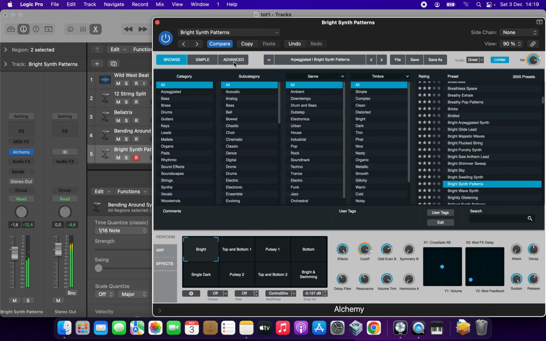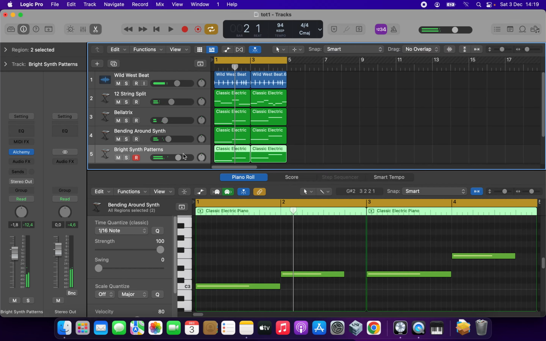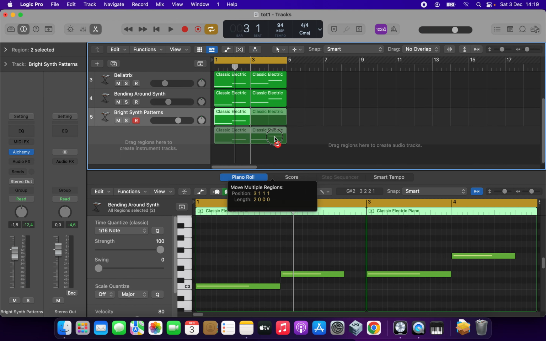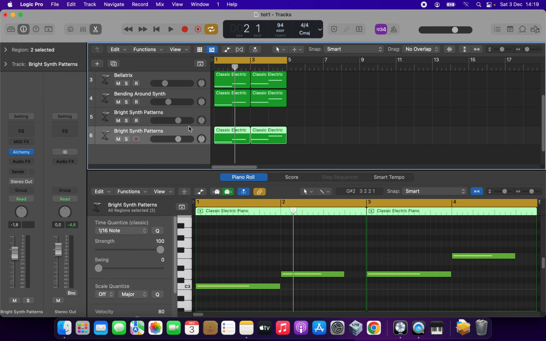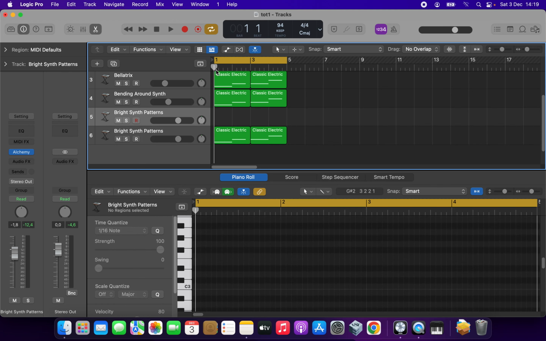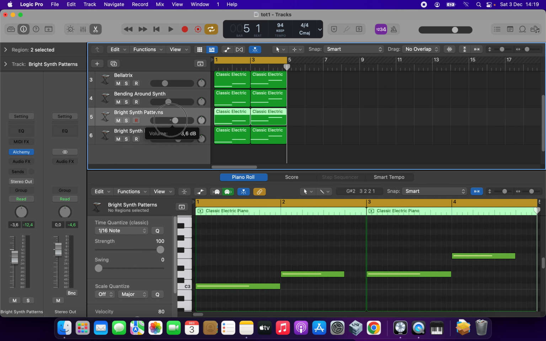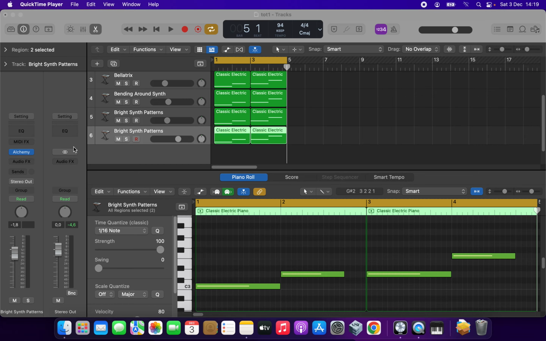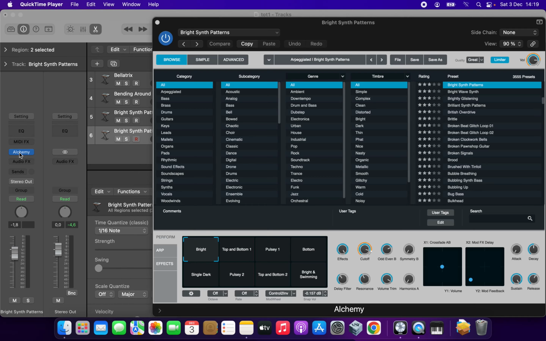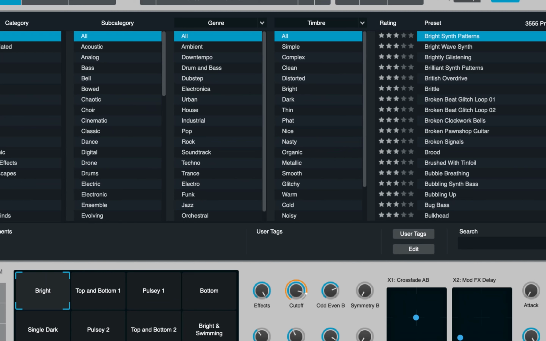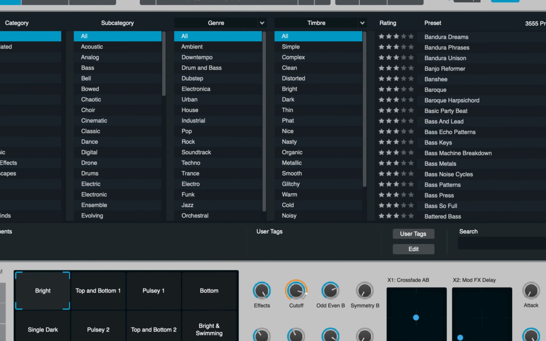And I'll choose the bright synth path. And we will keep copying tracks, and find a new preset for something that will add to the mix. Otherwise, it's not necessary, and will only make it sound muddy or crap.